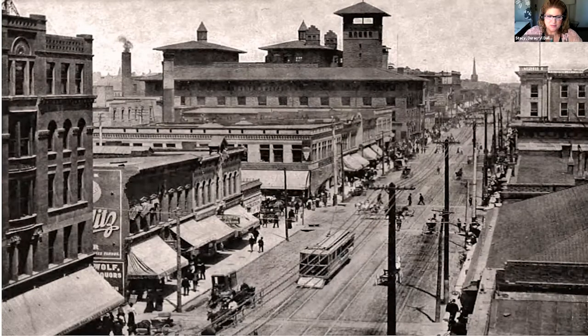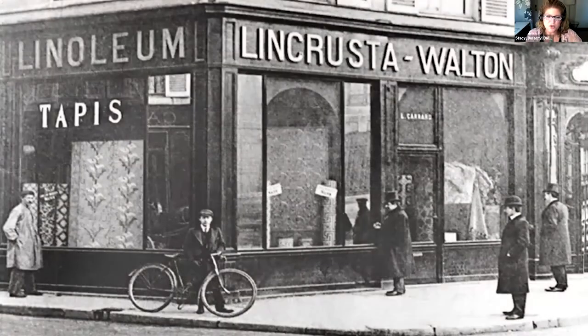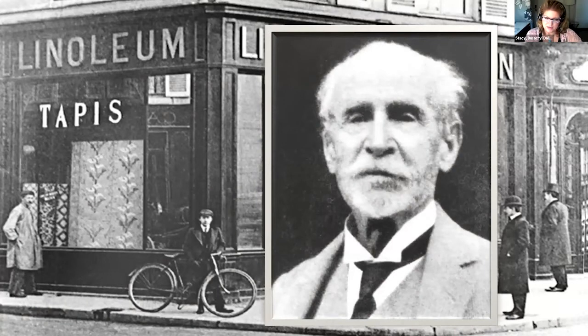So moving into the industrial age, we meet a gentleman by the name of Frederick Walton, who by happenstance found a paint can with no lid on it one day, and the dry layer that was on top gave him an idea. He mixed and matched ingredients until he discovered success. Voila, in 1860, linoleum was born. By 1869, he had not only found a great product for Europe, he began exporting to America as well, and eventually moved to America, spent 2 years in America, and started his own American dream.